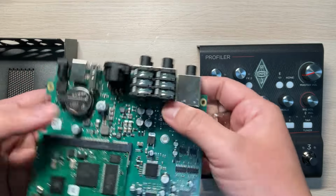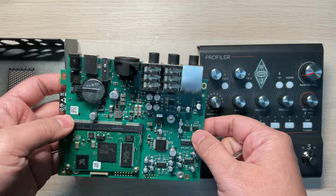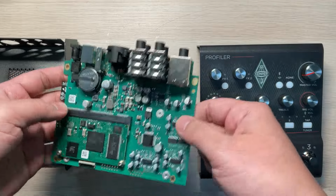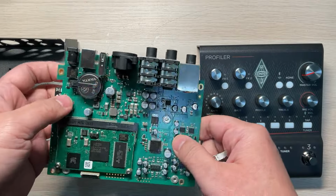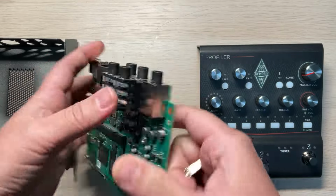So that's the first one. And now this is the second one. With the second device, I always ask the customer to return their device to the distributor or to Kemper itself to repair. But due to some reason, maybe in China, maybe the service problem, my friends just trust me and sent it to me.